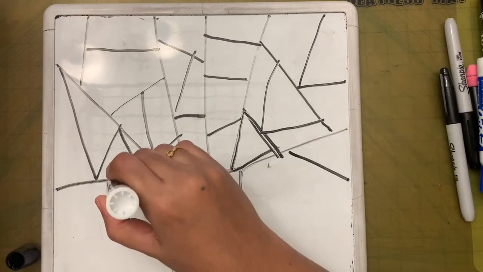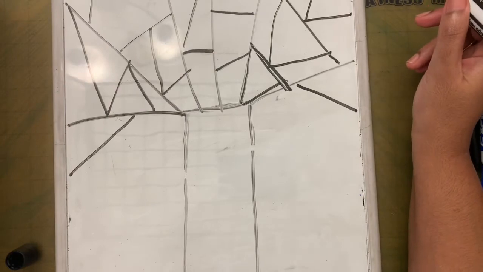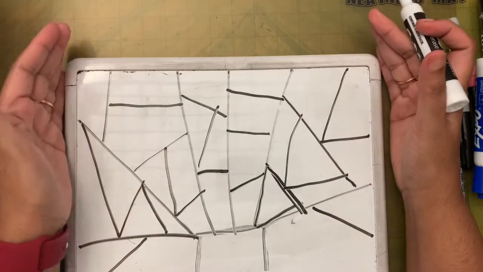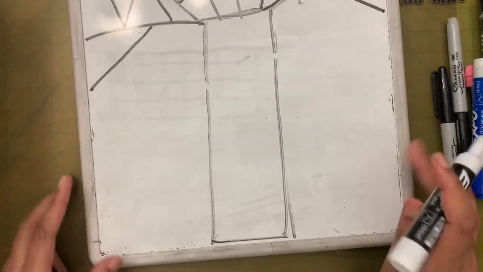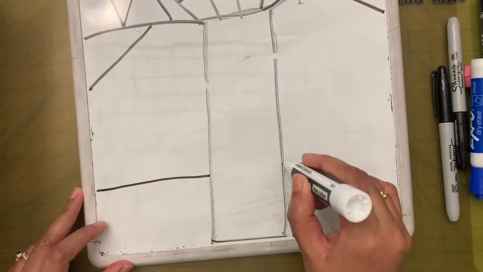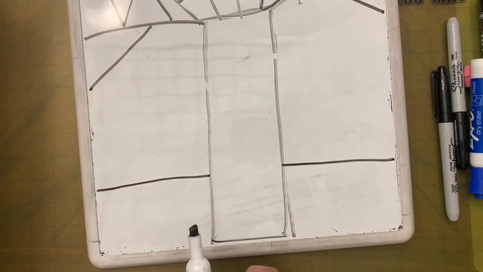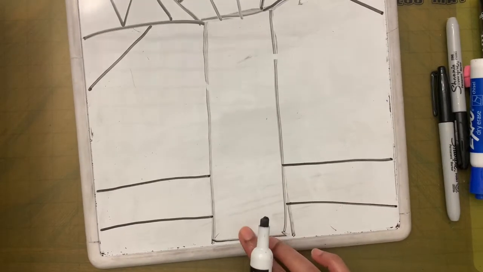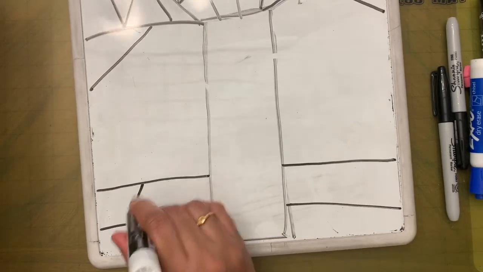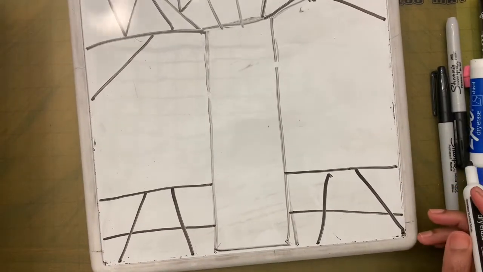Once we are done with that, all the lines go all the way till here, and then we are done with the lines. Now we are going to make the horizon line. The horizon line is a horizontal line that separates the sky from the ground. So I made that line. Maybe I'll make another line. Are we going to draw on top of the tree? No. And again here I'm going to divide this also into lines like that.